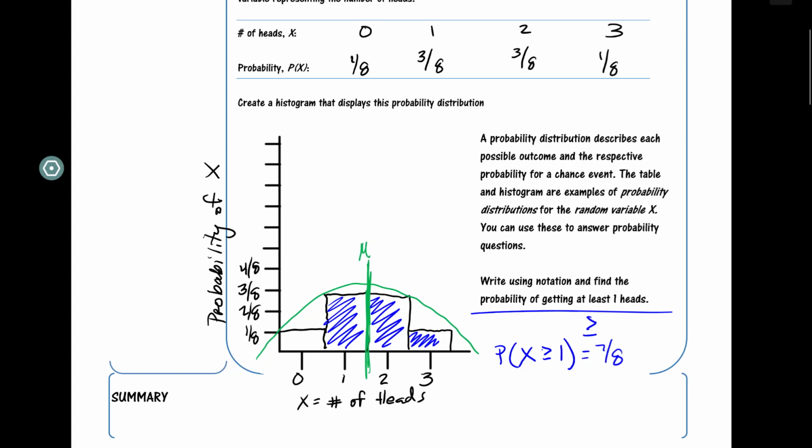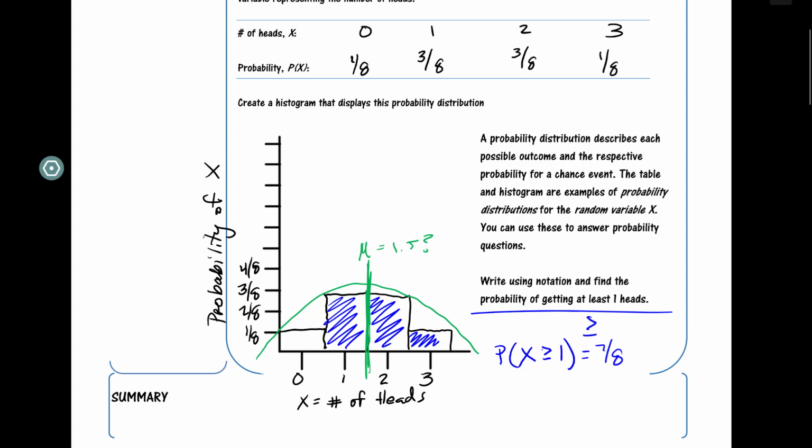And that seems like, oh, well, in 3 coin tosses, a 50-50 scenario, half of those should be heads, half should be tails. Well, what's half of 3? 1.5. But that seems weird. How can you have 1.5 heads? Well, let's check it out and see if we can't prove it mathematically that this is indeed true.